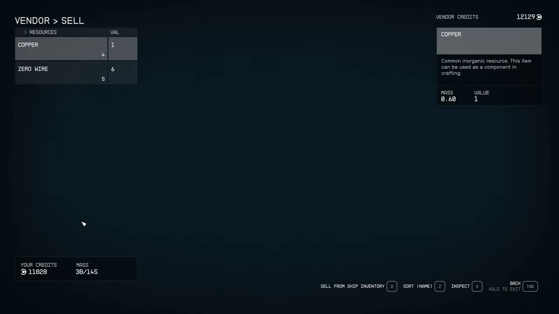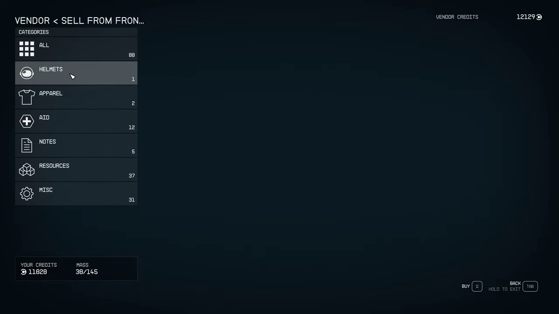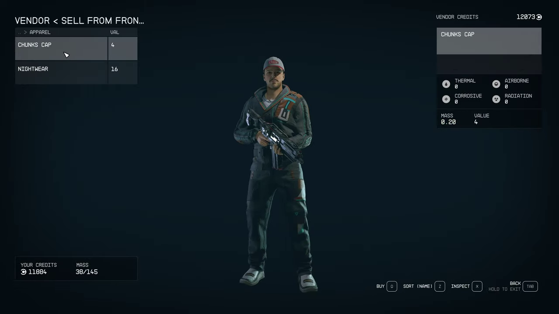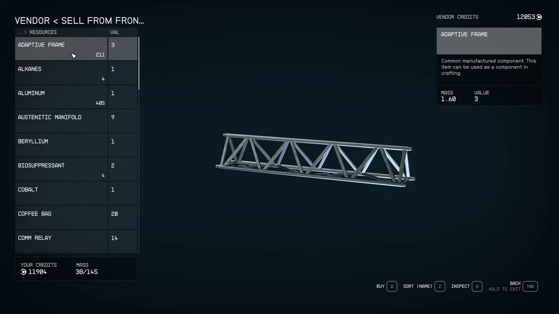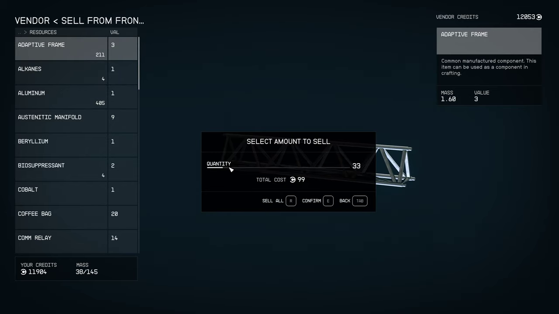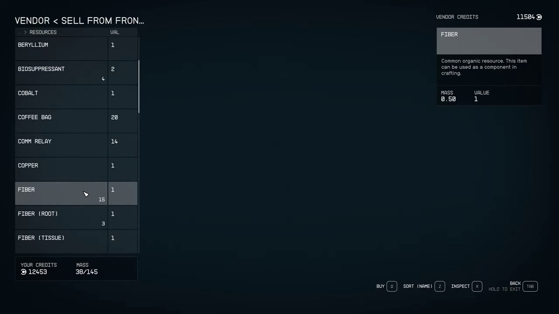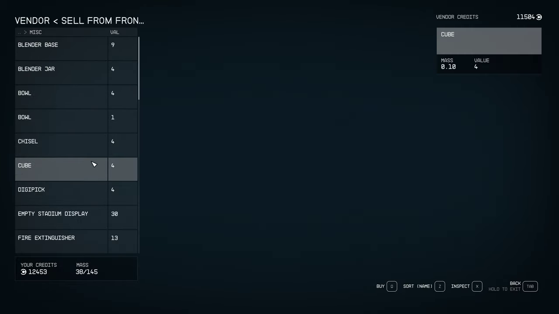But we can also sell some of the junk we have on the ship. A broken constellation helmet. That's really useful. We can sell most of our adaptive frames because it's easy to make some more. Yeah, 12,000 credits now. Not enough to do anything with, but we'll get there.